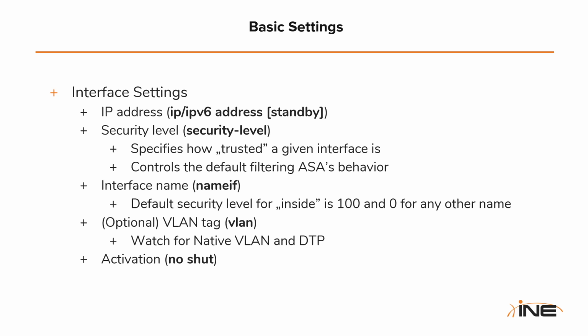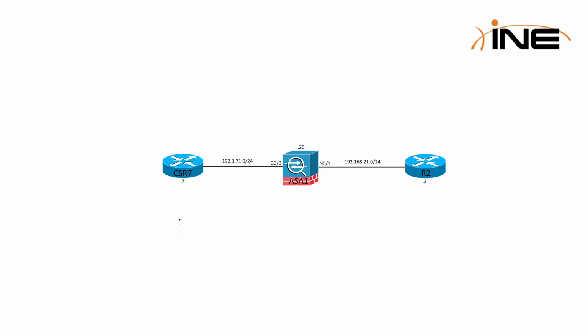Maybe let's quickly take a look at this. I've got a really simple topology that we will refer to throughout this session. We will now see how to perform this configuration on a live ASA. Interface gig0/0, we're going to treat this one as our outside. So we will assume a security level of 0, versus gig0/1 is going to be treated as a trusted connection, as a connection to the trusted zone. We will give it a security level of 100.